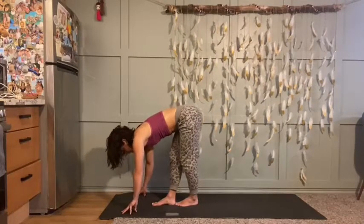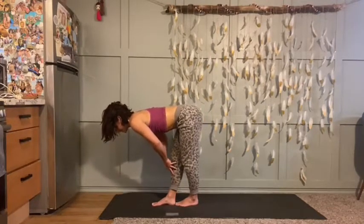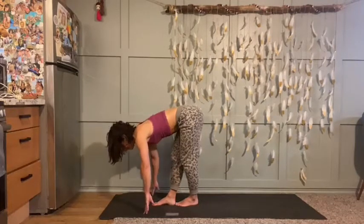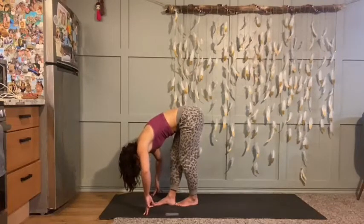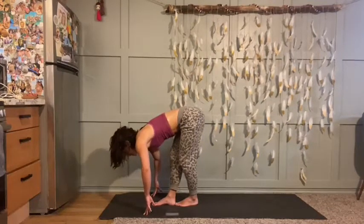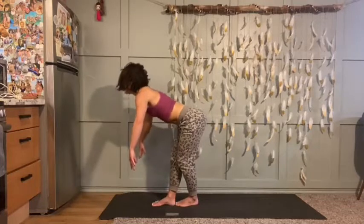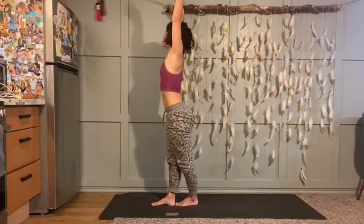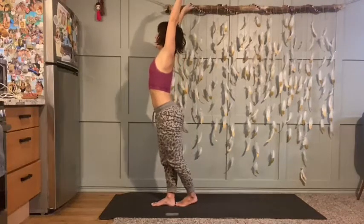Inhale to a halfway lift. Squeeze your inner thighs. Stick your butt out behind you. Exhale, fold. Now press into your feet. Squeeze your inner thighs. Lead with your heart. Rise all the way up to stand. Woo! Inhale, arms reach. Good job. Exhale, hands to your heart.